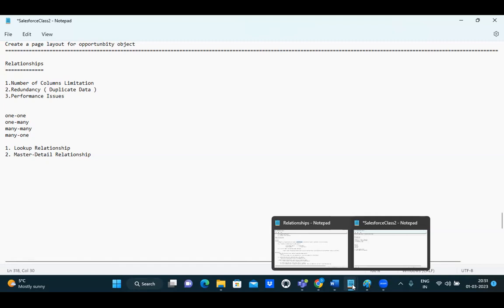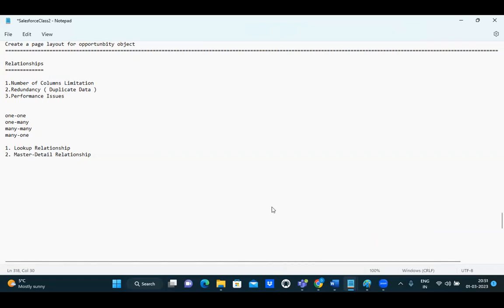In that case, I'm going to reference my department table from the employee object. So the relationship here is just a lookup. We are going to that particular table and finding out the data from that table. That's the basic simple lookup relationship.